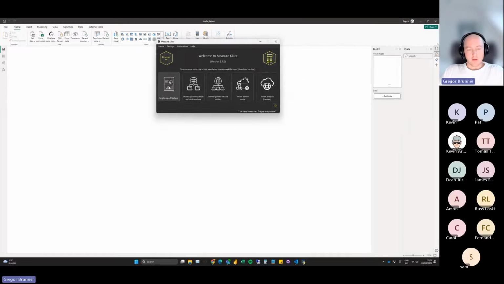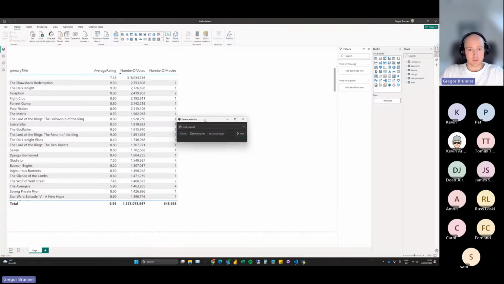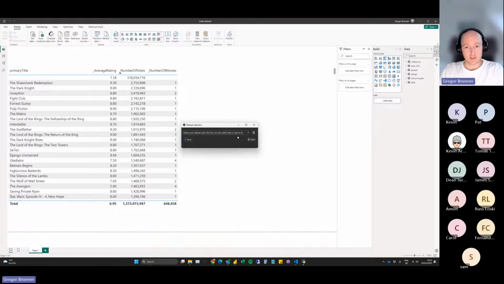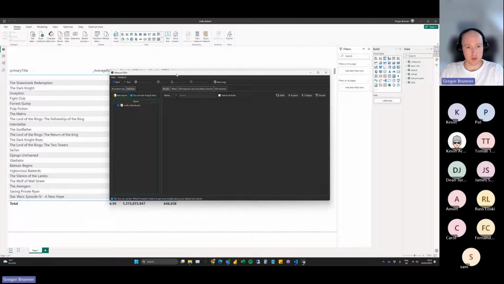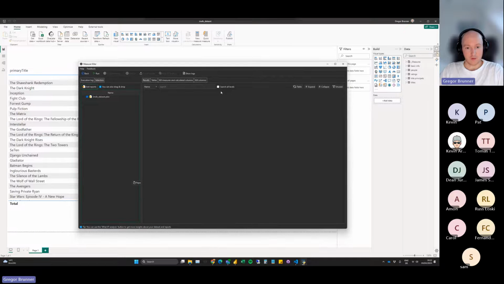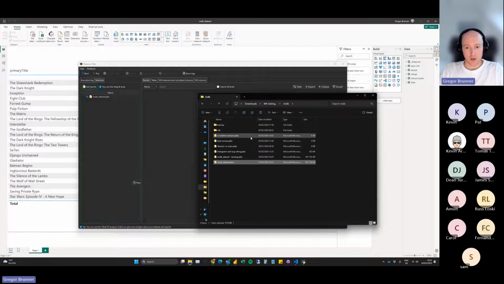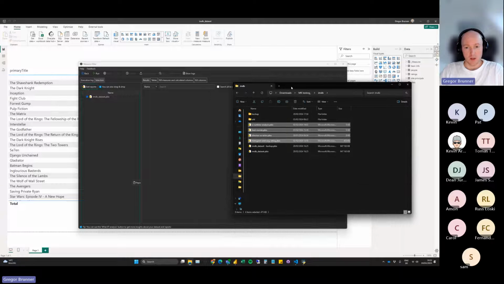So I just ran this on a single report, but I can also run this on the shared dataset, and that's also part of the free version, right? So this is pretty cool. I need to have all the files locally, but it can be a shared dataset in the Power BI service. So I can have live connections to a model. I need to download all the Power BI reports and the dataset. I open the dataset on my computer. I run this mode, and then basically I can analyze a shared model that way, and find everywhere across all the live connected reports where stuff is used from my centralized model.